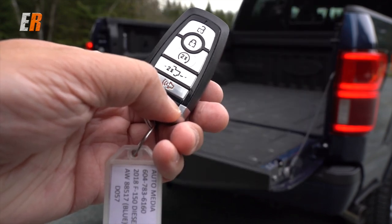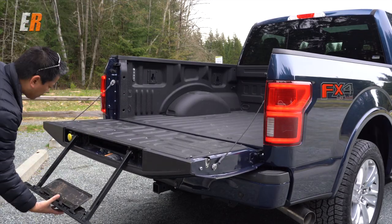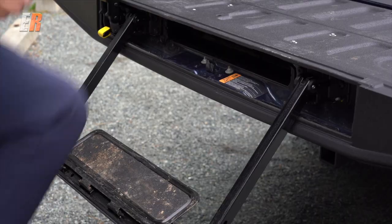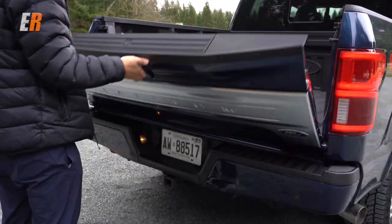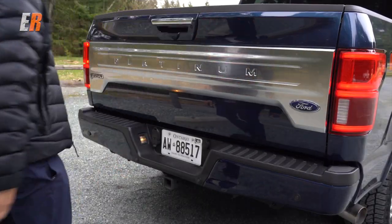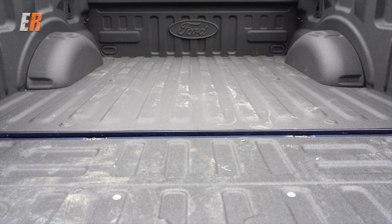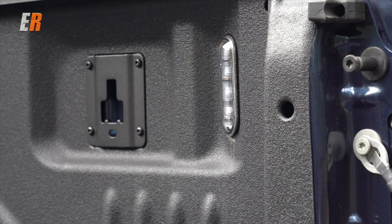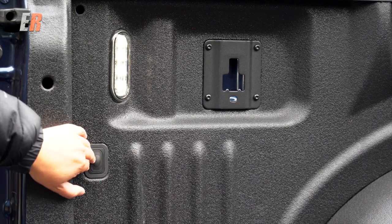It seems like all manufacturers are in the tailgate war, which was kind of started by Ford with their integrated tailgate step. Even after all these years, this is still a huge feature to have. Although not power operated, it is assisted for putting the tailgate up. Inside the bed you'll find the standard tie-down spots, as well as connection spots for truck bed options. It's also equipped with dual LED lighting, and you can turn it on with an exterior weatherproof switch.